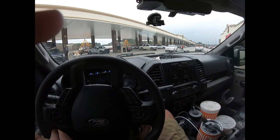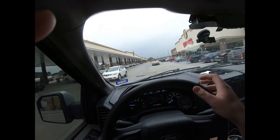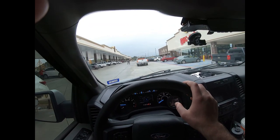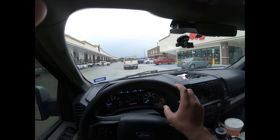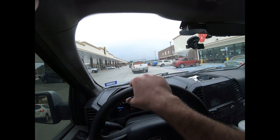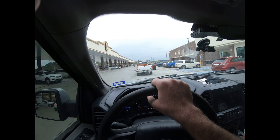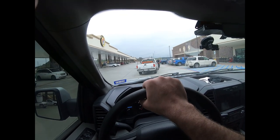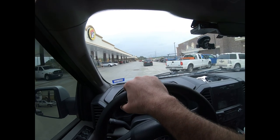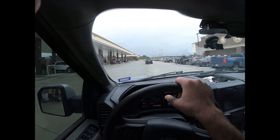I like to say it's the Walmart of gas stations because they kind of have one of everything — souvenirs, snacks, drinks, food, everything's bigger. It's a Texas-based company. They get in and out pretty quick, which is nice — you don't have to fool with waiting at pumps. Even in the middle of the day there's a whole ton of pumps that are open, so you can get in and out pretty quick.